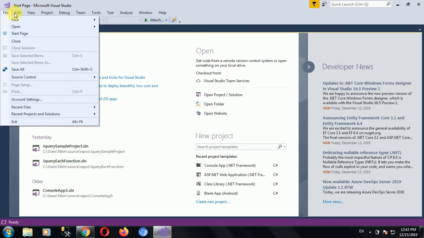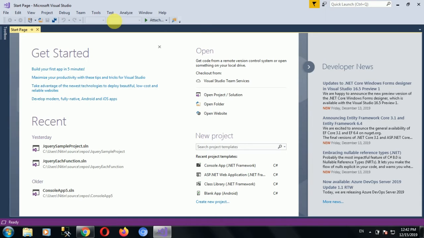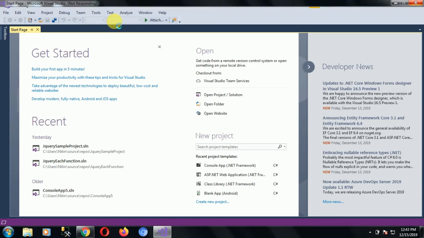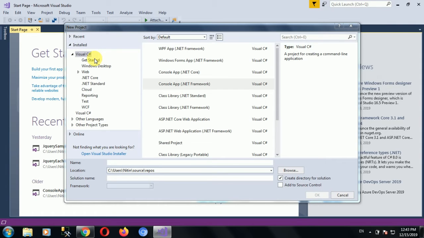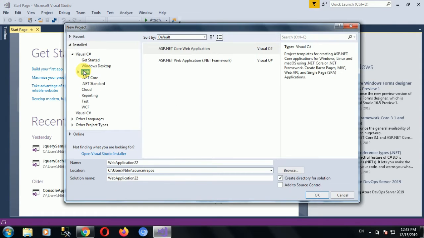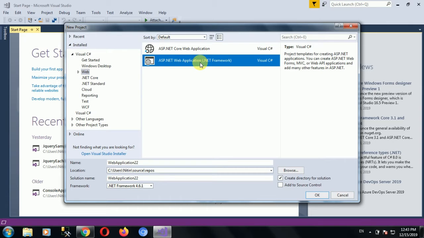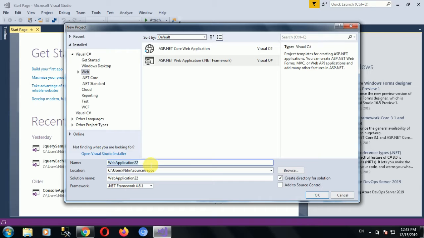So click on file, new, and project menu. In the web menu, select ASP.NET Web Application .NET Framework. Give a name to your web application.